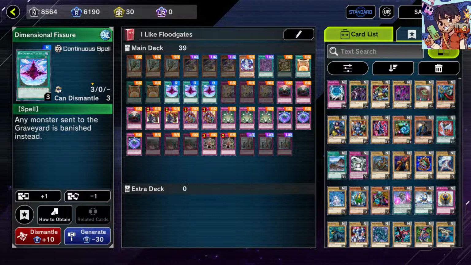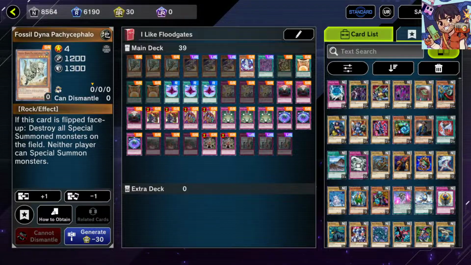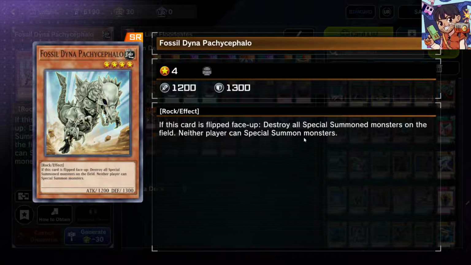So, let's just run through a couple. First is Fossil Dyna Pachycephalo. When you summon this, when you put this on the field, neither player can Special Summon monsters. So this allows you to just prevent your opponent from extending and using monsters from their Extra Deck, or even extending with their cards from their hand or from their deck. So they can't really summon anything.